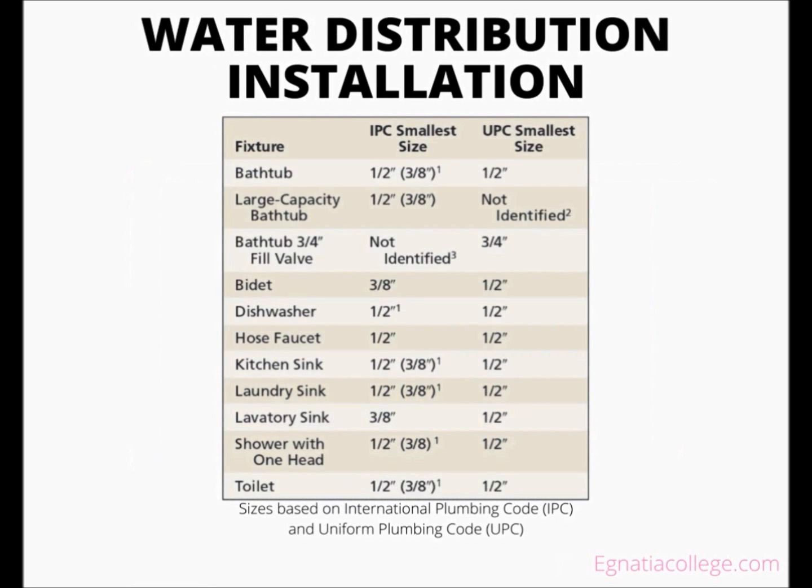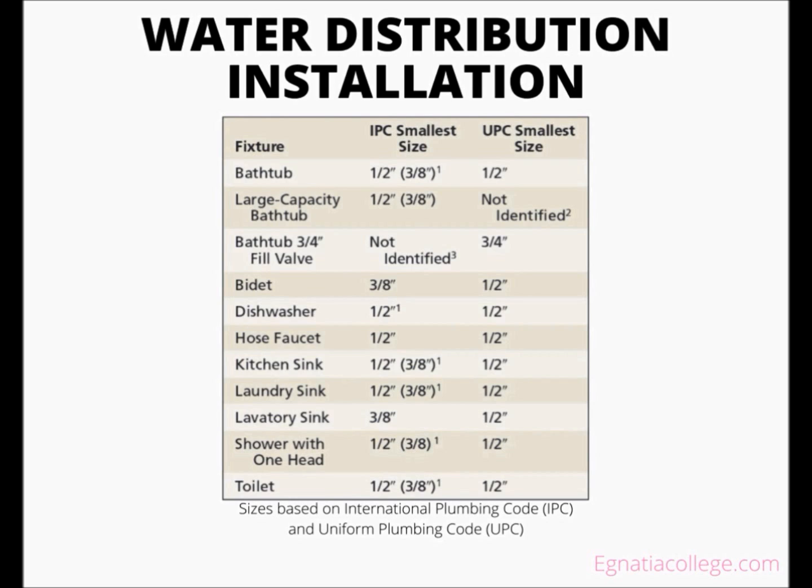Water distribution installation. The layout of a water distribution system varies based on the job site and the fixtures being served. Water piping is typically installed after the drainage and vent piping because the water piping system consumes less space in walls and ceilings, and the code regulations are less strict. Once you know the main route, you can decide how the smaller branch pipes will be connected or routed.